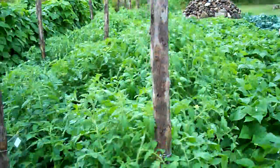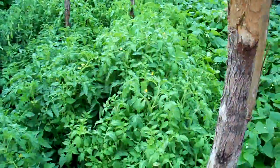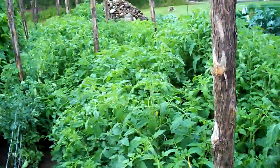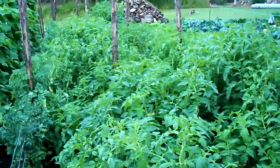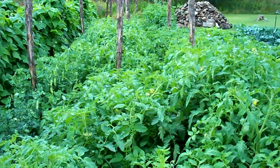As you can see, the tomatoes are completely a write-off. You can't even get in there. It's turned into one giant, take a look here. Just to give you an aerial view of this row. And these plants are spaced out 3 feet apart, and they've turned into these giant tomato bushes that now you can't even get down there at all. You physically cannot walk down the tomatoes anymore.